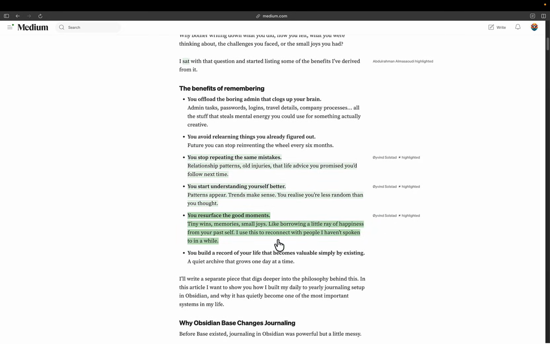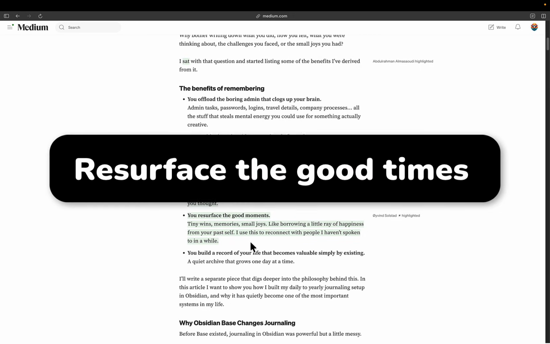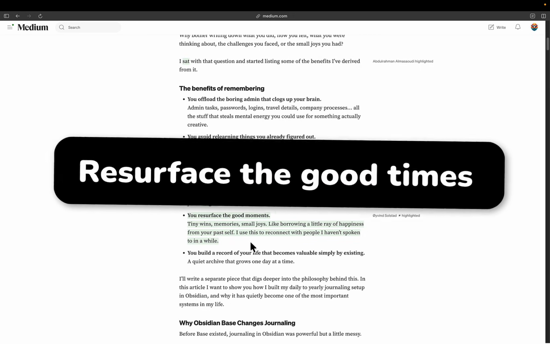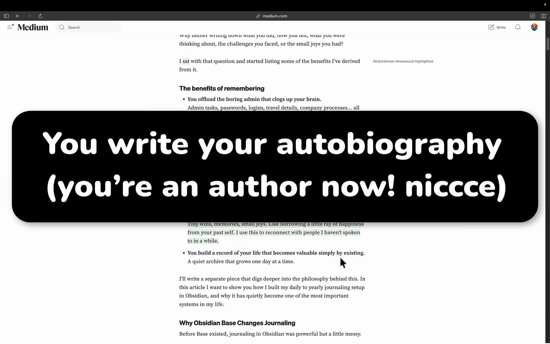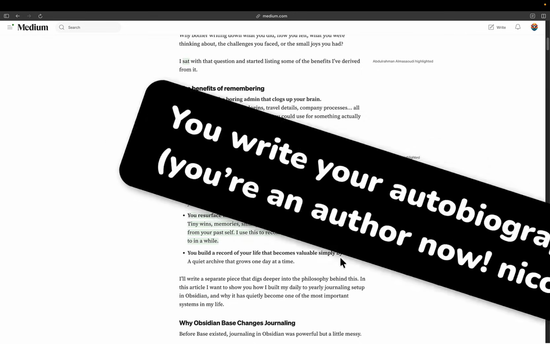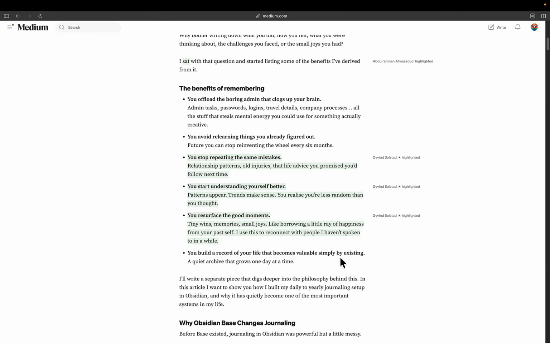And then one that we'll definitely see today is you resurface the good moments. Typically, we do this by indicating to ourselves that something good happened, or just through the pictures that you post on your daily note. Those pictures get pulled into your weekly, monthly, quarterly, and yearly. And lastly, you just build a record of your life. And it's valuable simply because it is. So these are the bullet points. And now I'm done with my preaching about the daily notes first system. Hopefully you see some value in it, and hopefully throughout this video, you don't just look at the technicalities, but also start implementing the daily notes first methodology into your system.